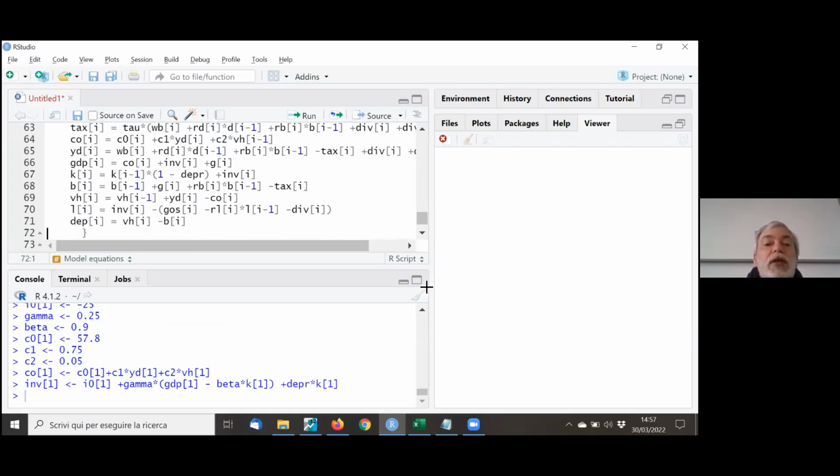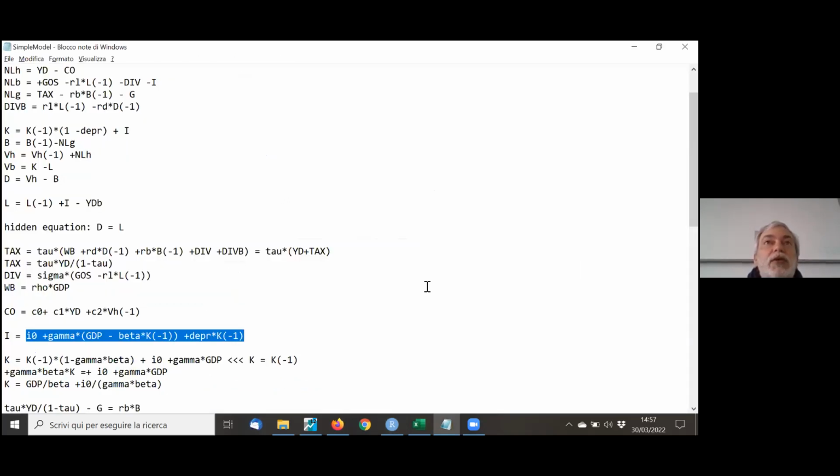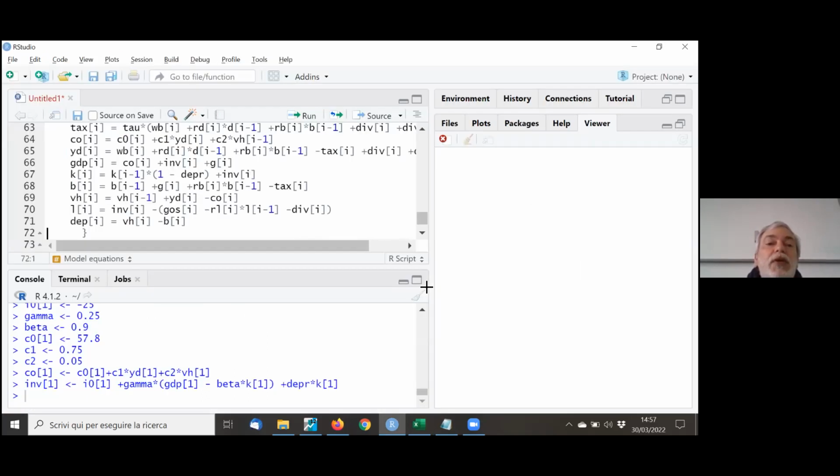Okay, so we're finished. Just one question: why didn't you write NHL and the others? Because we've done without these variables in every other equation. They can be useful to give us a synthetic measure, and it's a good idea if we do that. But to have them or not would not change the model solutions.